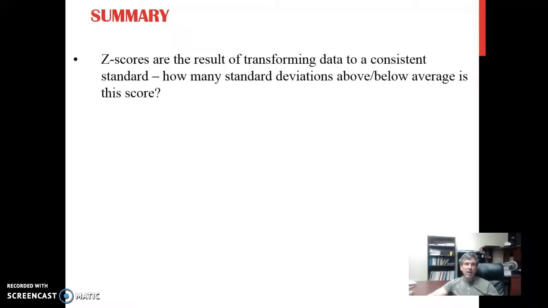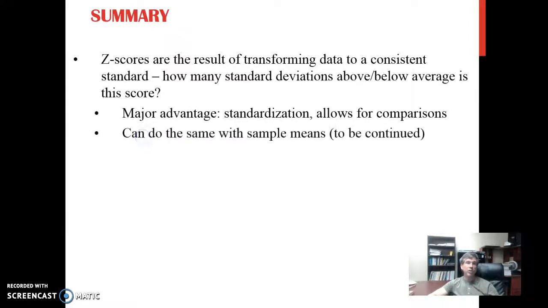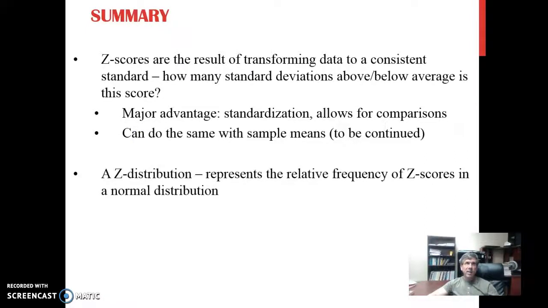So to recap, again, it's that idea of using standard deviations and means to represent relative standing of individual scores, and using that to compare totally different distributions to each other. We've only learned how to do this with individual scores. Usually in research we care about sample means. That's coming up in the next couple of modules. We're going to talk about how we adjust this process when we want to look at the relative standing of sample means. And again, we can take a distribution of scores and represent them all as z-scores, and use that to represent, again, how frequent or infrequent, how probable or improbable certain z-scores are in a normal distribution.